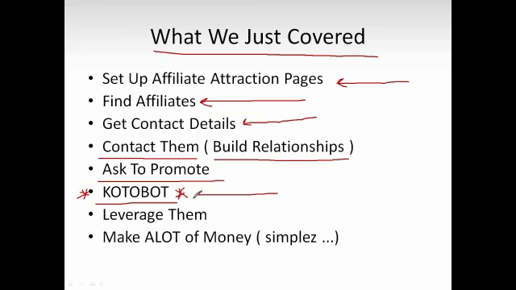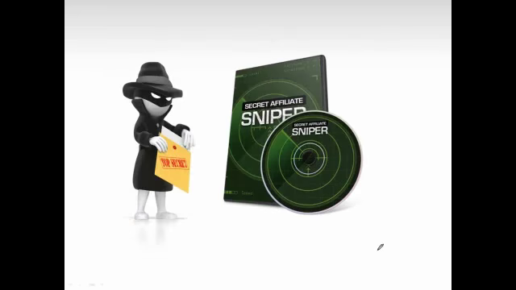But that's what you need to do. You need to keep on top of being on top of your affiliates, and that's what the spreadsheet will do for you, right? You'll keep on top of them. And you want to leverage them. You have them for your first product promotion, and then ask them to get more affiliates on board, or when you do your next launch, you've got them there. They're already there. You leverage them, right? And you make a lot of money. Simple, okay?